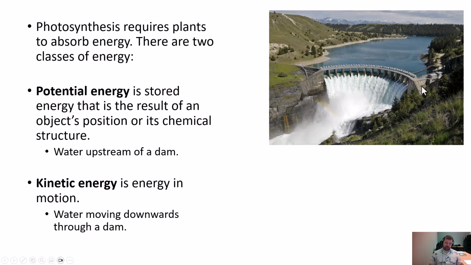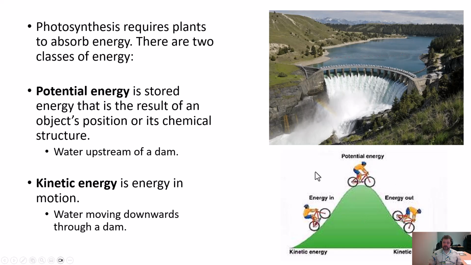So from a dam perspective, it's a pretty good example, but we can do another example. Okay, so an example of that connection between potential energy and kinetic energy. Okay? So if you're a cyclist and you're on top of a mountain and you're just stationary and you're not moving, that's potential energy. When you go down the mountain, you're going to be releasing energy, okay? Not only from pedaling, but also from gravity and friction, speed, etc. That energy being released is kinetic energy.